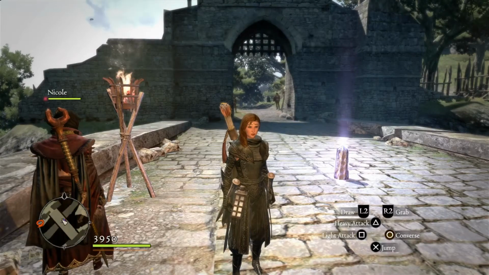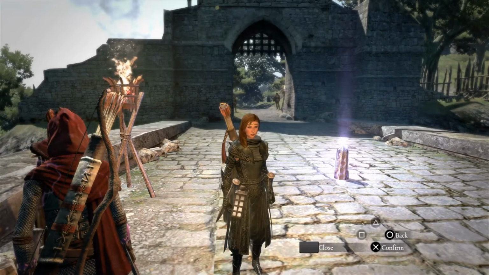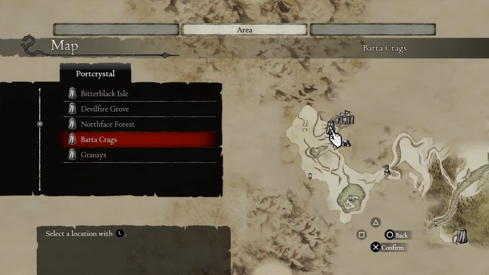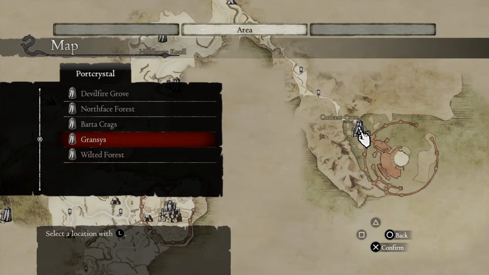Now, the other thing that's important is, of course, placement of port crystals. Port crystals are your biggest thing to place. A good place to put one is at Hillfigure Knoll, so when you go there for the main story quest to talk to the Dragon Forge, it's done as quick as possible. It's one of the quickest ways to do that quest. Barda Crags, you'll want one up there for the Great Wall when you have to go there.